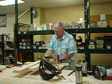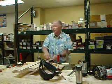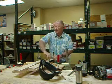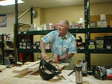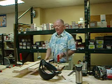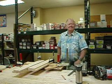Same routine. This can be as loose or as tight as you want it to be. That's a loose dado. That's what we'll cut today. And make sure your clamps are tight, because if you don't, you may wind up with your dado making a right-hand turn when you're halfway through. Has anyone done that?